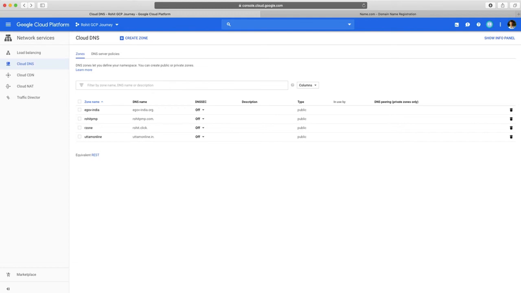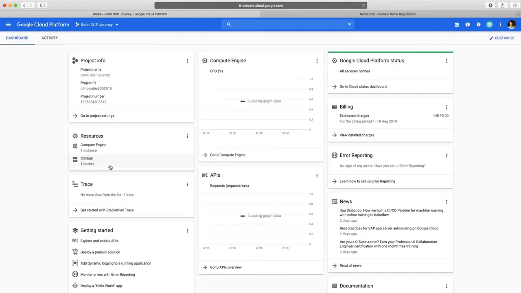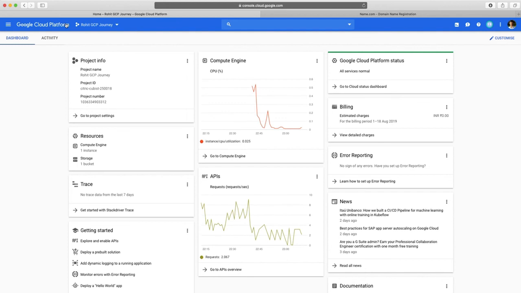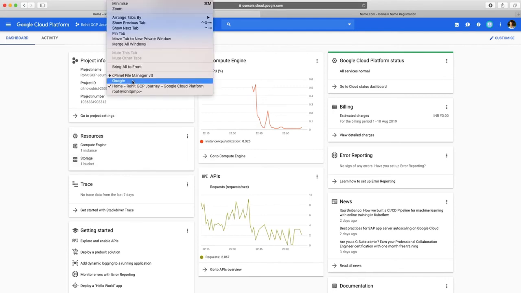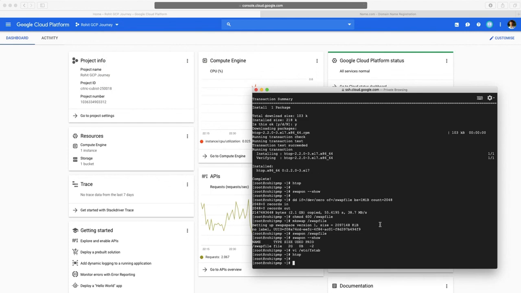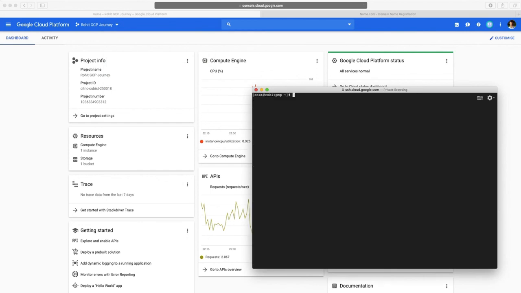And in order to do that, let's just open the Google Cloud Platform Dashboard. I've just clicked here. I have let it remain open and run. So now what we are going to do is come back to the SSH, clear the screen. So now we are coming to the most interesting part. We have to install the free web control panel, which is going to make our work very easy.